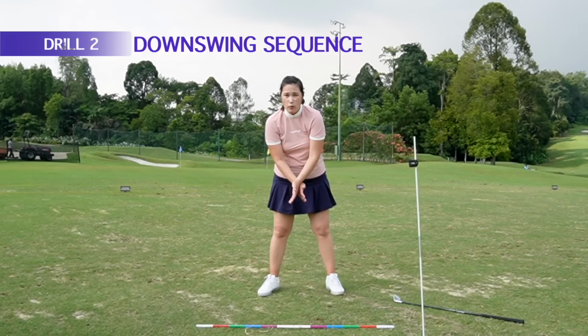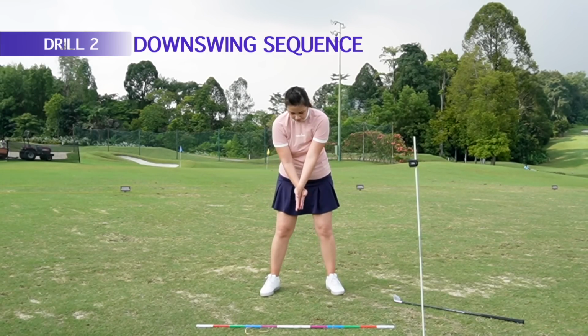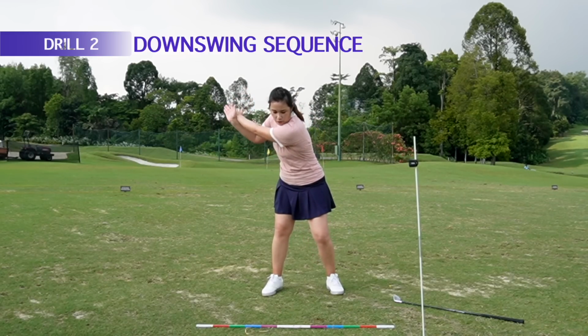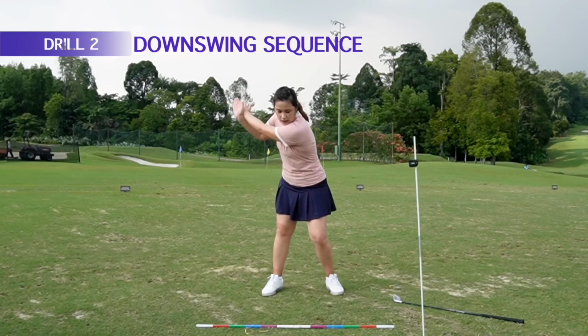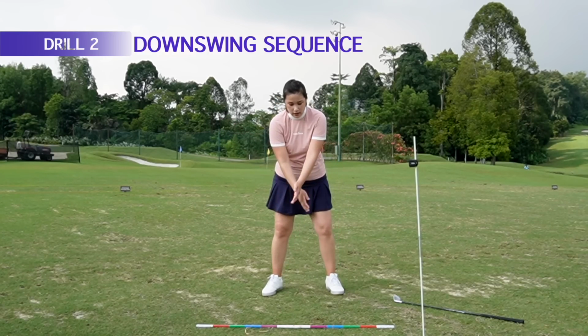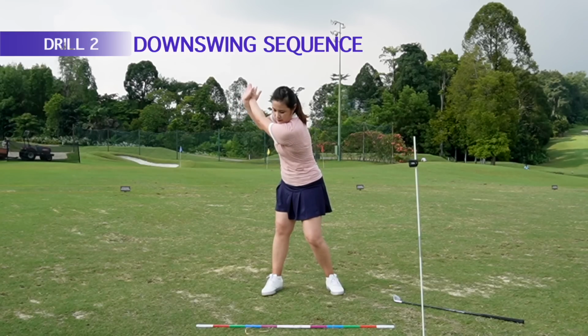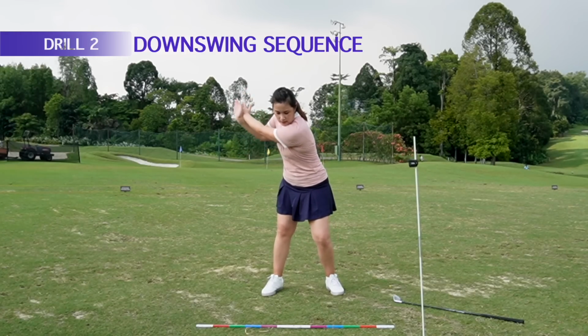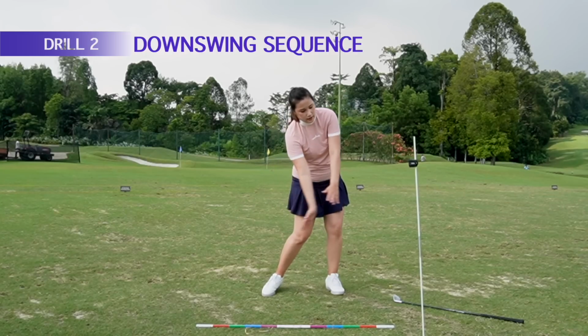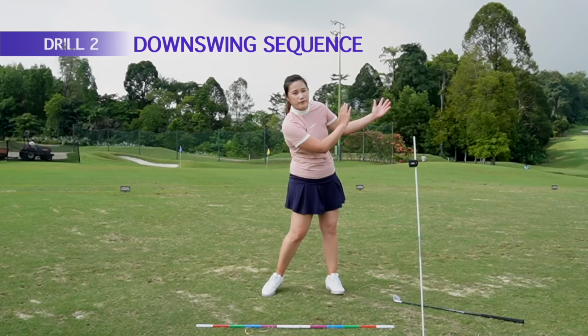my hands. So you can work on this at home, just looking in the mirror, get to a setup position, get to the top, and then go with the lower body, knee. When you get your knee going and your hip going, you feel like your weight is starting to shift to the left, okay? Your weight is going to start shifting to the left. So from here, the hip, and then the upper body. And then from this position, the club head, the hands is going to take over, all right?